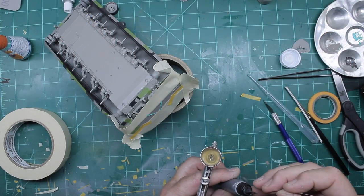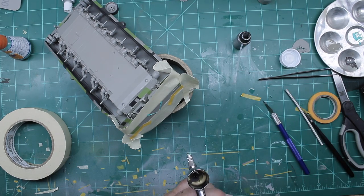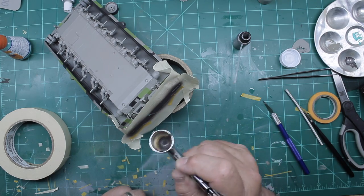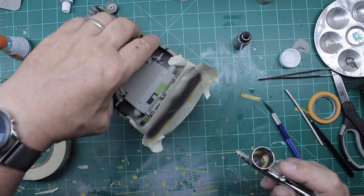Now on the back of the vehicle there's a black area. What I did is I taped it off, then I used liquid masking to cover up part of it, and then took straight flat black and sprayed it in this area, and then removed all that. Much better results than hand painting.